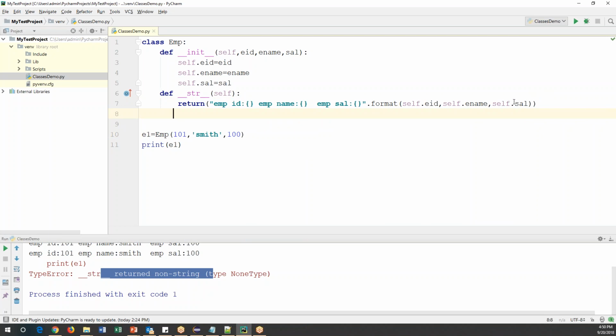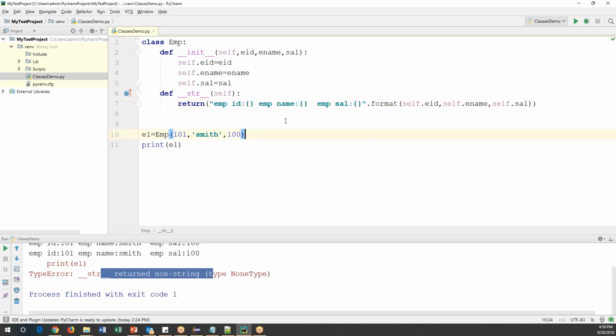So instead of printing this, I have to return it, because the __str__ function is designed like that. If I don't put anything, the string function is automatically invoked and it will return the object's memory location. But we are overriding this method here, so instead of printing these values, we are just returning those values.